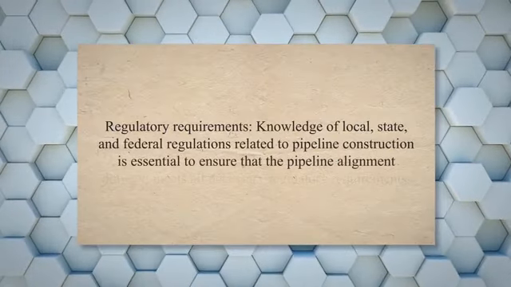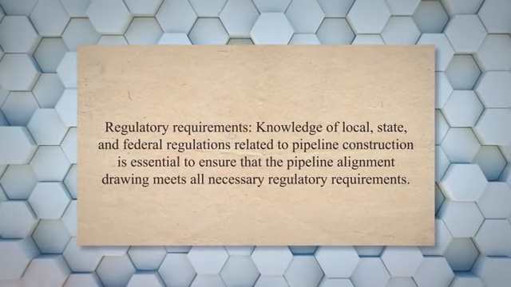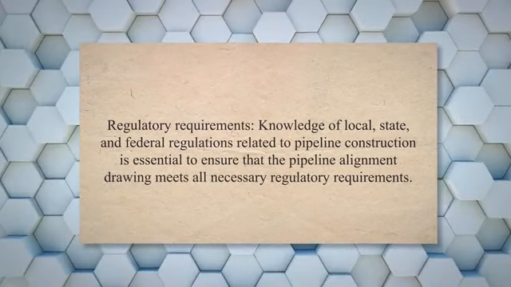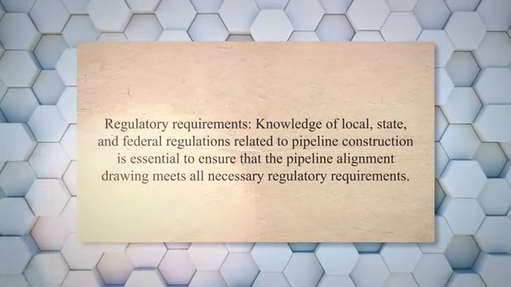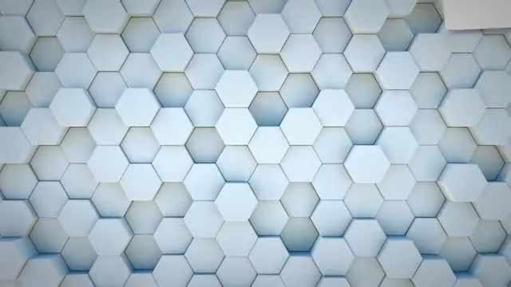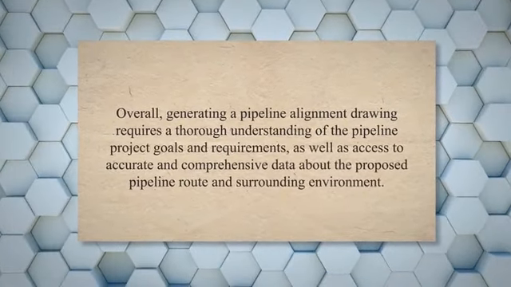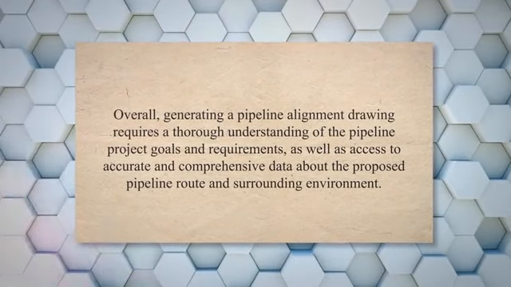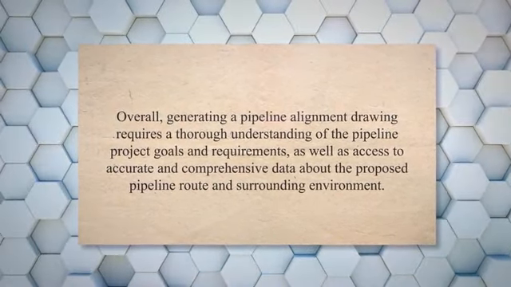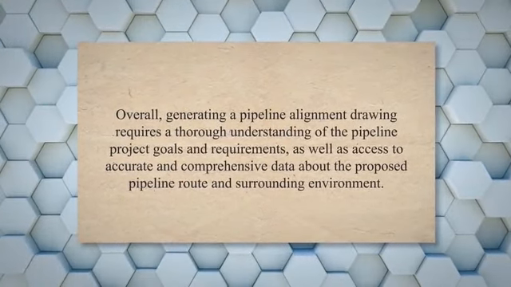Regulatory requirements. Knowledge of local, state, and federal regulations related to pipeline construction is essential to ensure that the pipeline alignment drawing meets all necessary regulatory requirements. Overall, generating a pipeline alignment drawing requires a thorough understanding of the pipeline project goals and requirements, as well as access to accurate and comprehensive data about the proposed pipeline route and surrounding environment.